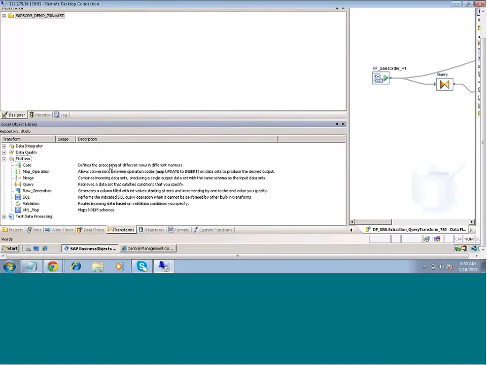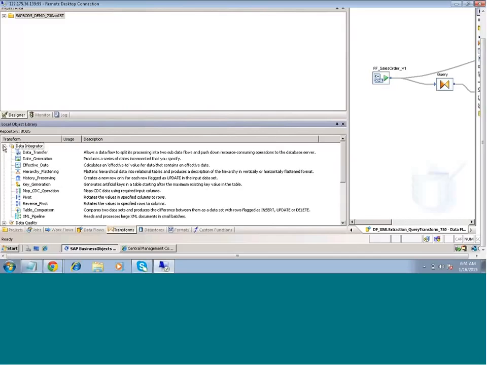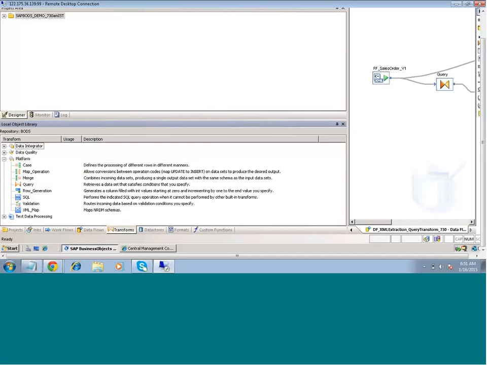We have the case transformation, map, merge, query, validation, XML map, etc. Similarly, we have the data integrator type of transformations: data transfer, date generation, effective date, hierarchy, etc.